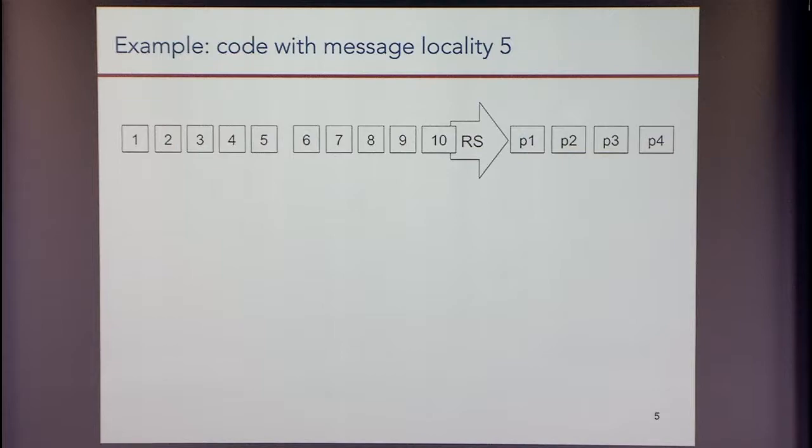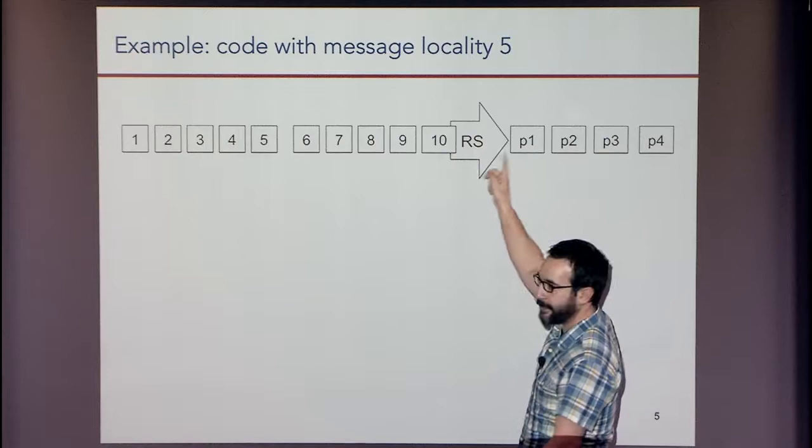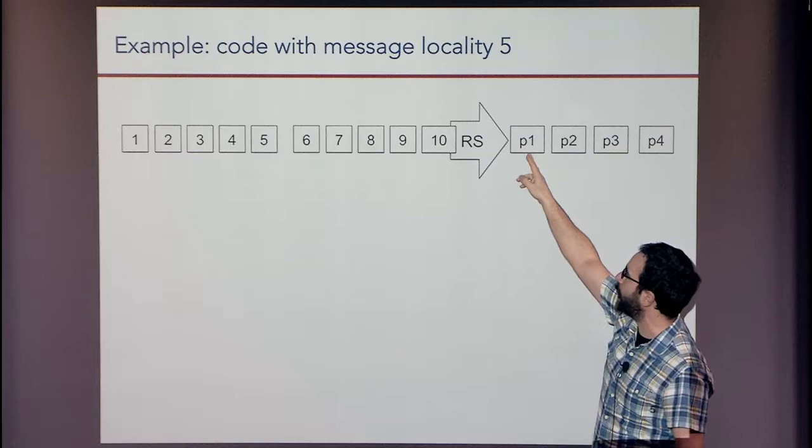Yeah? Is it the same if the code is linear? It's not the same. So I'll show you an example right now. So you have 10 systematic symbols, and you add 4 Reed-Solomon parities. Exactly this structure is the code that was used in the Facebook analytics cluster, 10 plus 4 Reed-Solomon. So each parity is a linear equation of all these 10 symbols, and it's a dense linear equation. You can easily show that if this is going to be an MDS code, each of those linear equations must involve all the systematic symbols. So it's a dense linear equation that involves all 10.